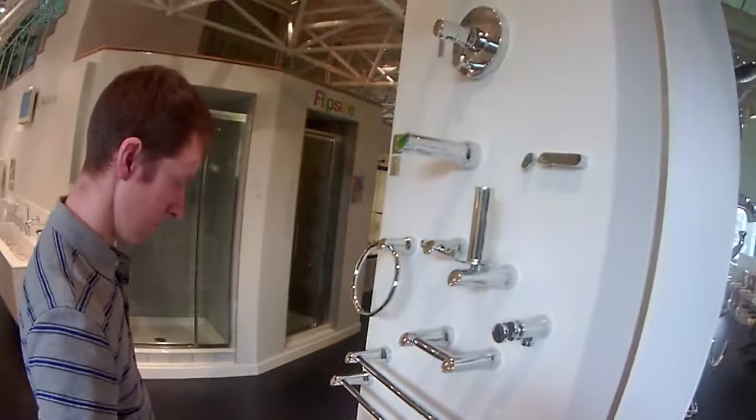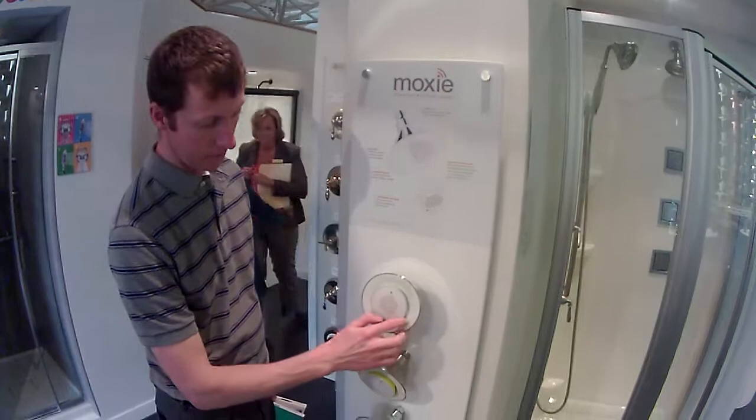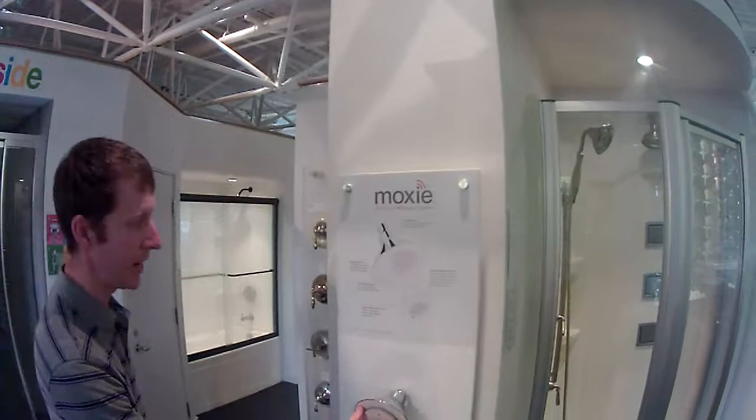Well, yeah, let's do it. Also, it's always nice to have... Have you ever seen these? No. Did they show this to you up front? No. So this is the shower head. Also a speaker. I was about to say, do not tell me that this is Bluetooth. You are kidding me. So it hooks right up to your iPhone, iPad. Are you serious right now? It syncs through Bluetooth and you can play music while you're taking a shower.